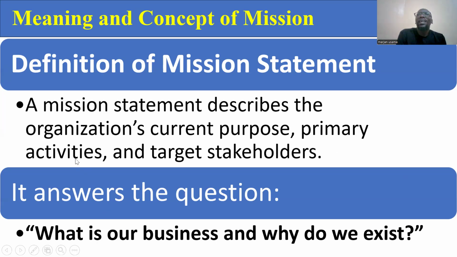Primary activities. ما هي al-anshita al-asasiya. What do we do every day? And target stakeholders. Who are we targeting? Our business, who are we targeting? Are they the young people, the old people? Are they women or men? So in your risala, all these things should be very clear: the purpose, the activities you are doing every day, and your key stakeholders.